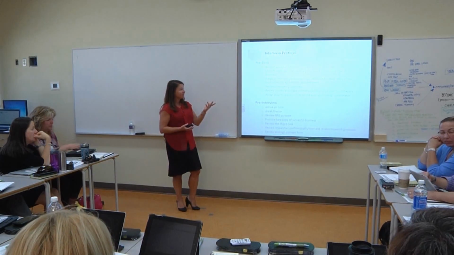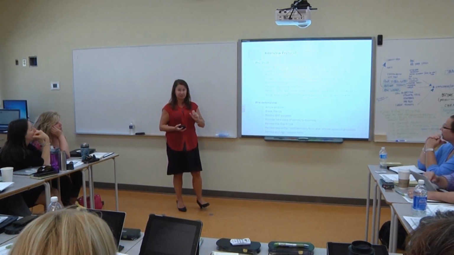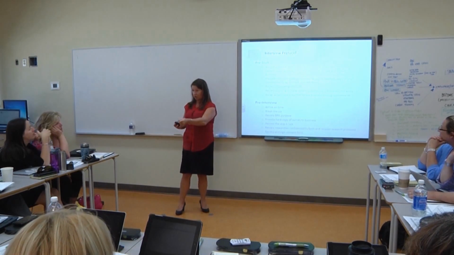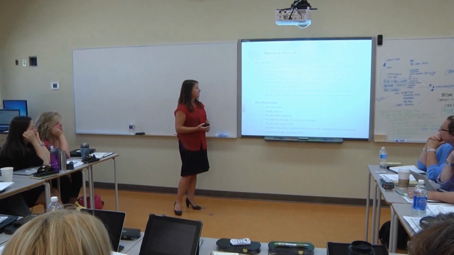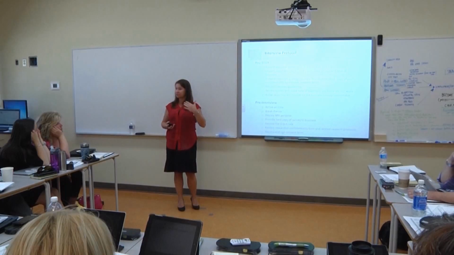You want a resource handout, which I can show you an example of later. A copy of your confidentiality agreement. You're the researcher. Here's the copy of what you've signed and a copy of the consent form. You want to review your interview guidelines before, because there are some definitions that you want to make sure you're clear on before you go in. Review the survey and make note of questions that you know will not apply, so you don't ask and stumble. Then assign a participant number to the business through the coordinator, or just do what I said before: you've got a cover page and you've got your hard copy.